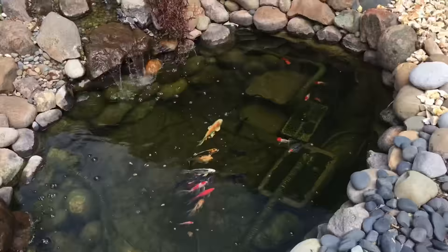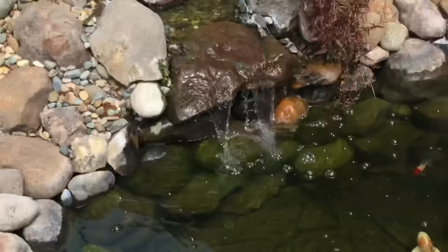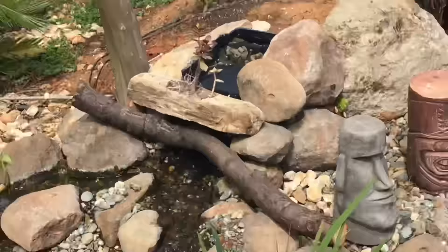Here is Tiki Falls — all the kids are doing great, they're out and about because they think I'm gonna feed them, but we're just gonna do this video on the filtration. You can see one of the waterfalls at the top — we've got the waterfall spillway there — and in this section we have another waterfall spillway. The cover is gone because I'm going to show you exactly what I do for filtration.